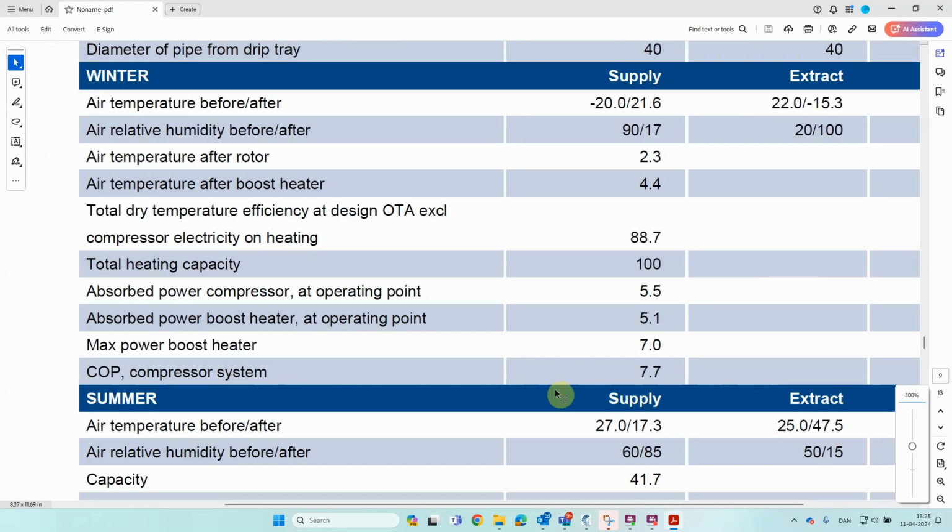If I check some of the data, I can see in this case I have a COP value of 7.7. I use the full capacity of the heat pump, and that's also why there's added a boost heater. The absorbed power of the heat pump and of the boost heater.